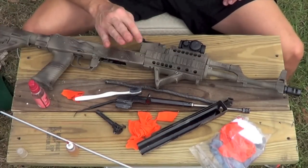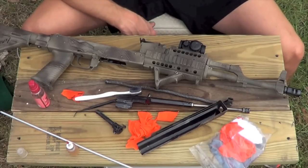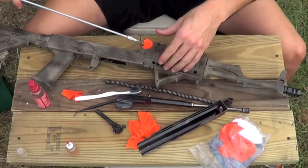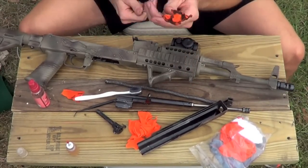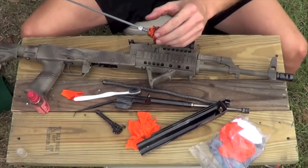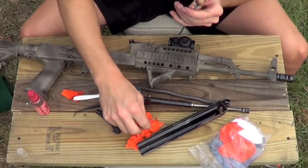A lot of you guys are probably thinking, what do you do with the gas tube? Personally, I generally don't remove the gas tube every time I clean — I do it every maybe 1,000 to 1,500 rounds. When I get home from the range there's really no need. All I do is take this old 12 gauge brush, put a patch on there, and run it down in there a couple times to get any carbon out. But you don't want any lubrication in there, so you want that patch to be dry. Run it through a few times until you're happy with how it comes out — that's really all you need to do for the gas tube.